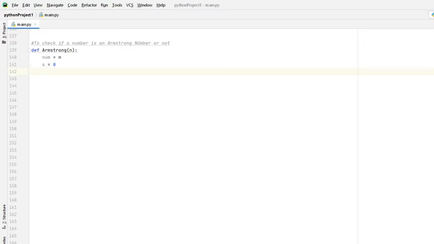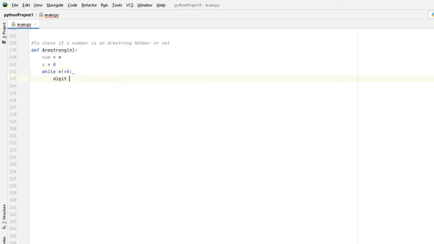So we'll use the while loop here, because we don't know how long the number entered by the user is. So we'll use while. And for how long will we do that? Till the value of n does not become 0. So for while n not equal to 0, what do we have to do?